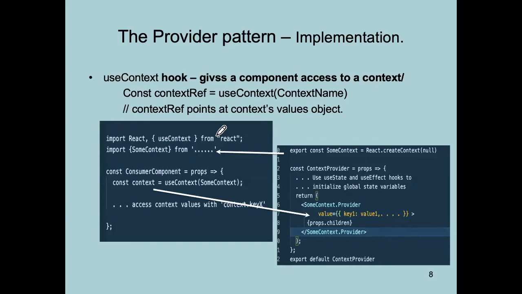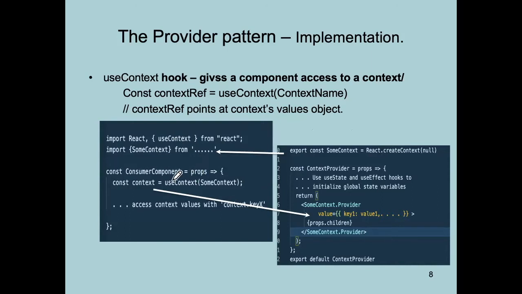Next, we turn our attention to the consumer components. I've got an excerpt here from a consumer. What the consumer needs to do, number one, is import the context. On the right here, just for convenience, I'm repeating the provider component that we had a few slides back. I'm highlighting the fact that what you're importing here is not the provider component. What you're importing is the context that was created within the provider's code base. So we're importing that. Here we're using the useContext hook.